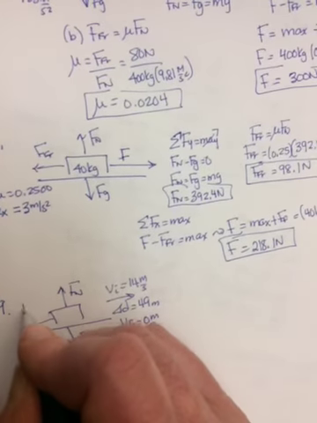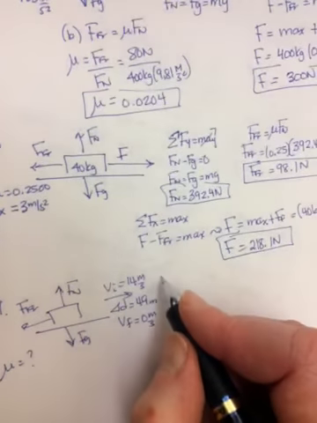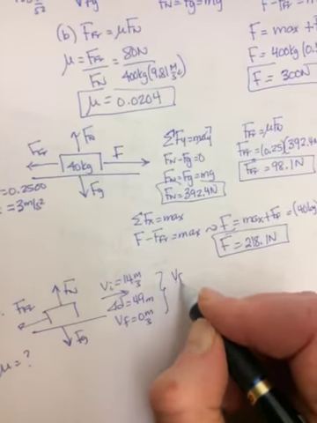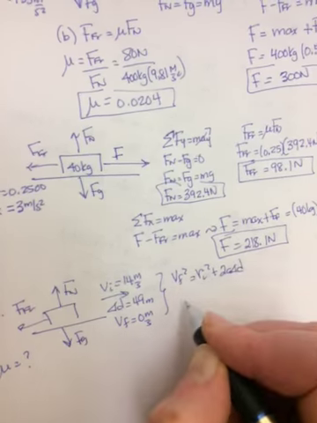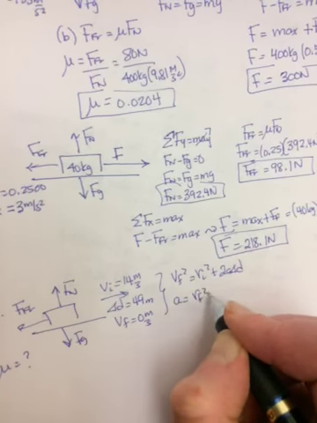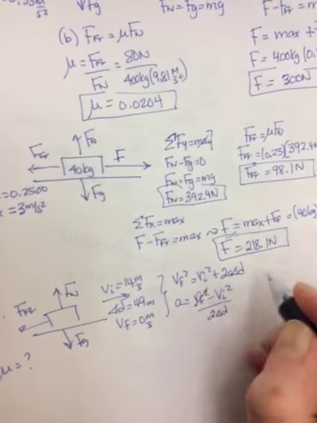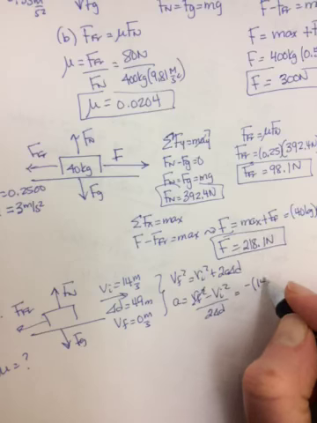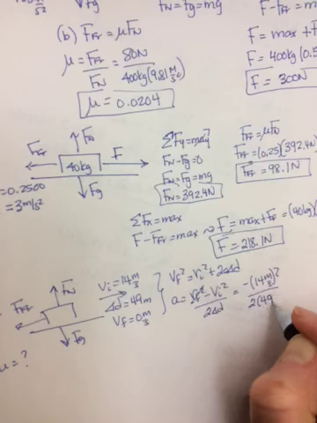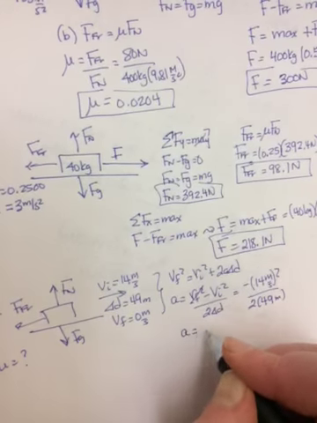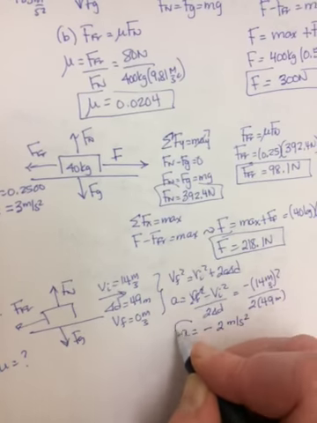So friction will be acting backward, and remember, on a curling stone, nothing is acting forward once you release it. So the first step is to find A. Vf squared equals Vi squared plus 2A delta D. So A will equal Vf squared minus Vi squared over 2 delta D. Vf squared is 0, so negative 14 meters per second, squared, over 2 times 49 meters. A ends up equaling negative 2 meters per second squared.